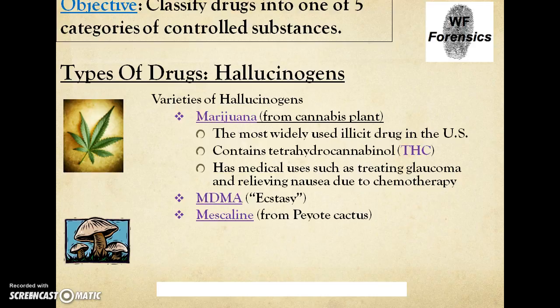You're going to see tomorrow in our lab, you are going to be testing an individual's urine to see if it actually has THC in it or not, so you can decide if that person had marijuana in their system. It does have medical uses, however, such as treating glaucoma, or sometimes people who have cancer and are receiving chemotherapy, they're incredibly nauseous, and marijuana does relieve that nausea. So in some states this is legal, however in others, as we know, it is not.